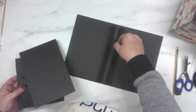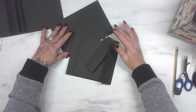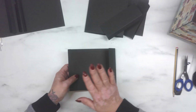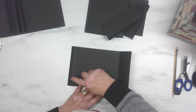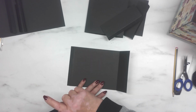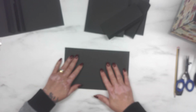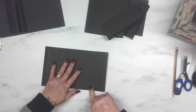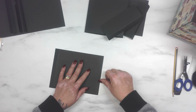So just bringing in your elements, just quickly, we can go through our score lines. So for the flap, you're going to score it on one of the short edges at 1/2 inch, and then on the other side, so you score that at 1/2 inch, then move it down and then score the other end, the other short side, at 2 inches. This is going to form a pocket.